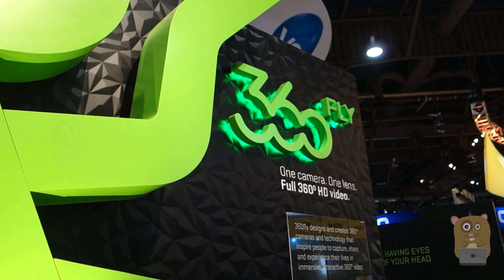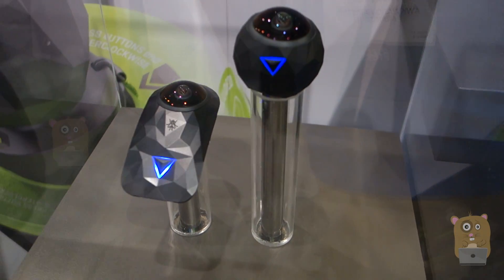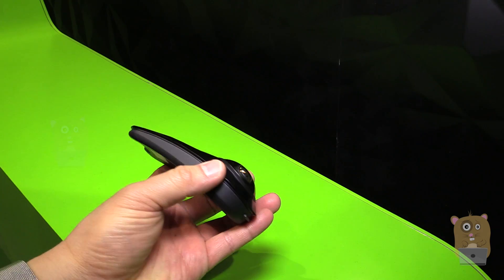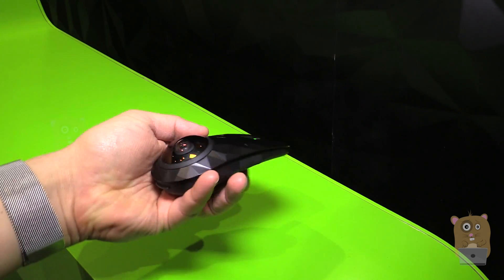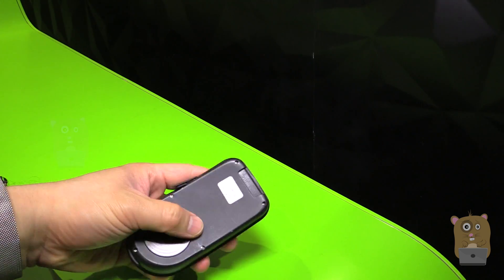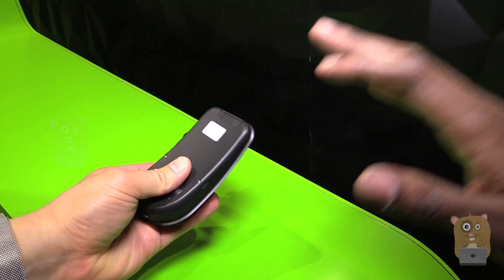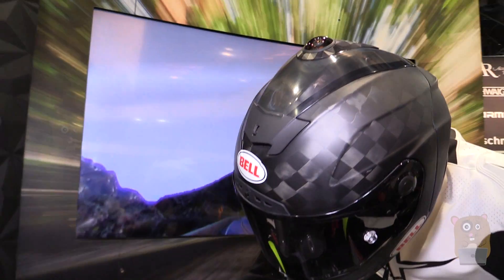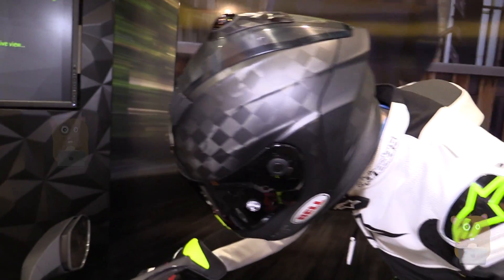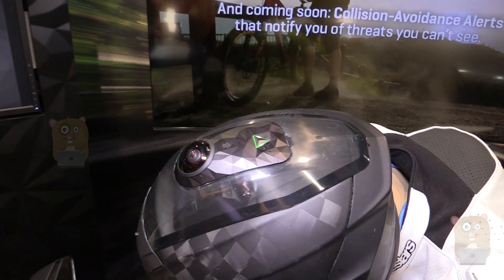One is a camera called Fly360. Their 360 version with 1080p actually went on sale yesterday in stores, but that's not the one I want. The one I want is the 4K version. With the 4K version, they provide the camera with a single lens and also the video editing software, which is very important for 360 video. Another cool thing was that they have a partnership with Bell, so people don't need to strap a GoPro to their helmets anymore when they ride their bikes.